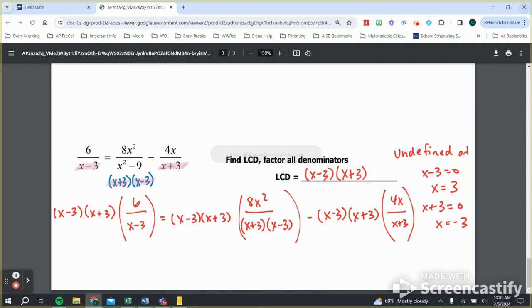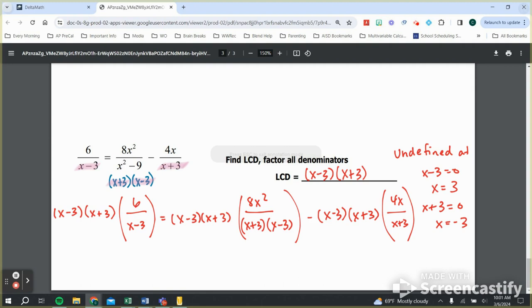Now, of course, there are shortcuts where you don't have to write all of this out, but that comes with a lot of practice with these. I don't recommend going right off the bat with any kind of shortcut. If you start to feel comfortable with multiplying your LCD, and then you want to come in and ask me about that shortcut, I'm more than welcome to help you out there. But before you get a shortcut, you need to be comfortable with this type of multiplication here.